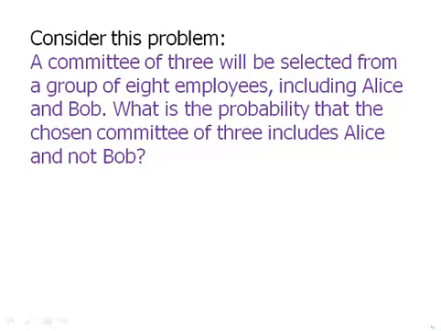So first of all, we can just ask the question, how many groups of 3 can we make from 8 employees? So that would be 8 choose 3. And of course the formula for that would be 8 times 7 times 6 over 3 times 2 times 1. 3 times 2 times 1 is 6, so that cancels. And so there are 56 different groups of 3 that I could possibly choose. So that would be the denominator of the fraction. Usually the denominator is much easier to figure out than the numerator.